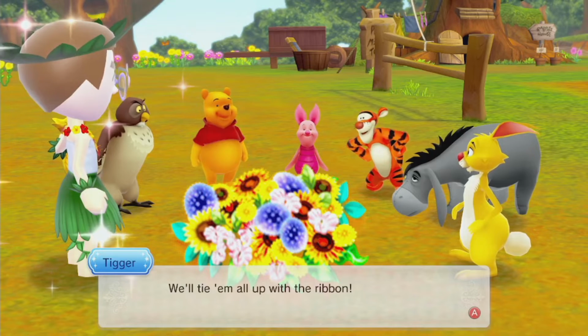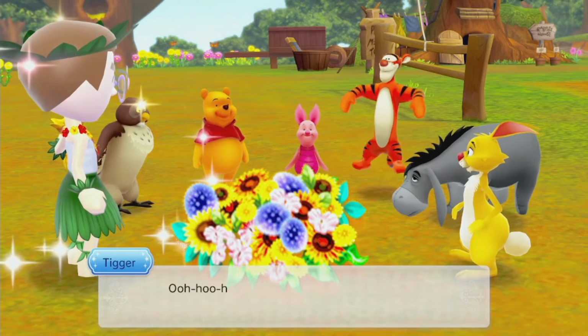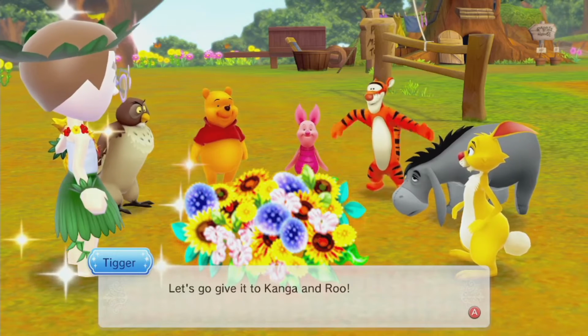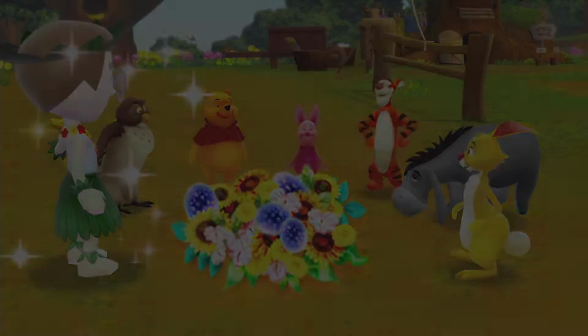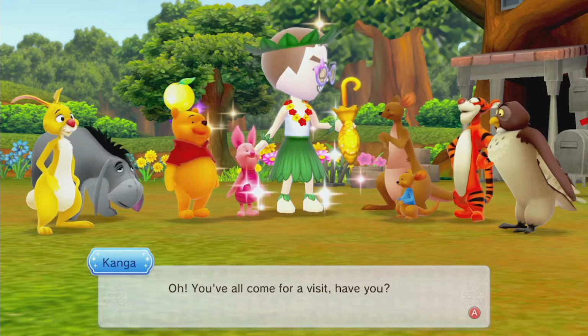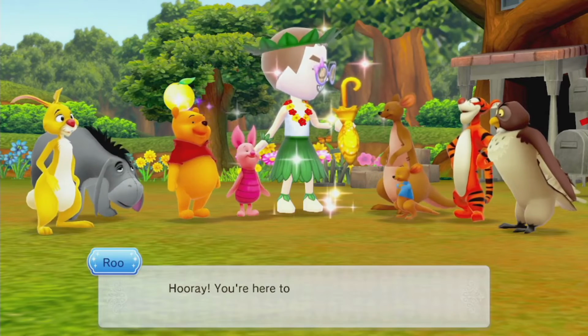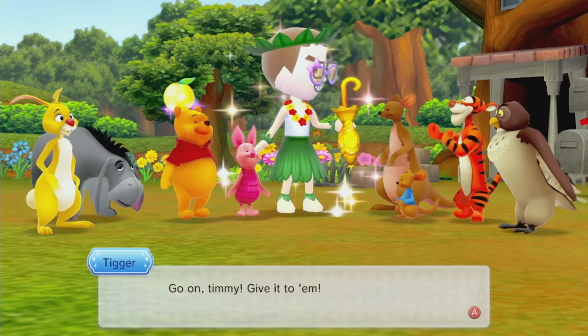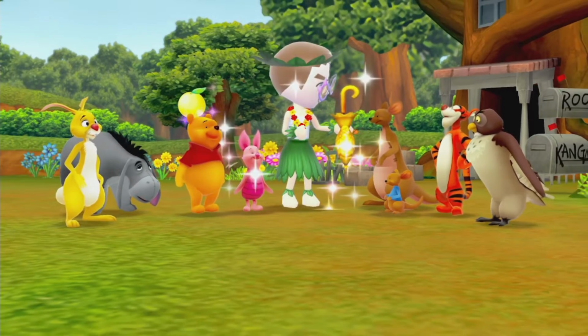Okay, Timmy. We'll tie all these up with the ribbon. We're gonna have a whopper of a bouquet, alright. Let's go give it to Anger. Oh, okay. Oh, you've all come for a visit, have you? Hey, you're here to play. Hi there. We bought you something. Go on, Timmy. Give it to him.